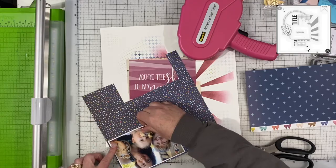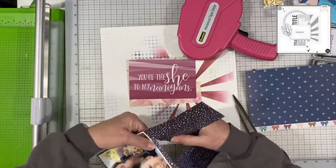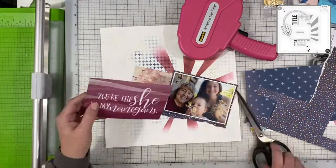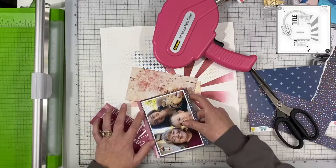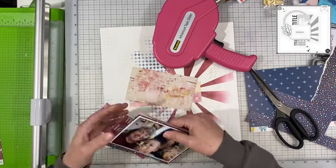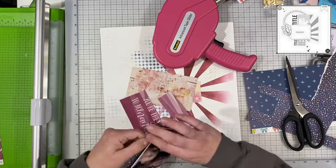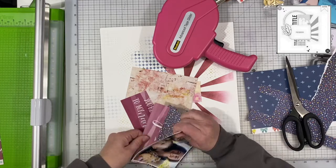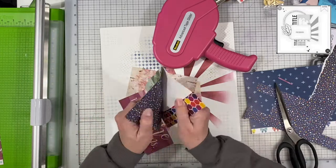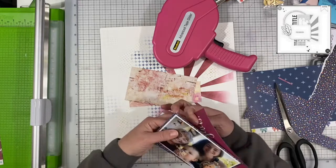Then I pulled out a bunch of papers from my scrap bins and I wanted a little bit of a torn edge on that one. I had this four by six card that I knew I probably wasn't going to really use, and it's just the right color to match that Peppermint Scrub ink from Catherine Pooler. So I'm trimming it down to pull in those colors. This is a great use for your four by six cards because they can add a lot of color, but you don't have to worry about what's printed on them.